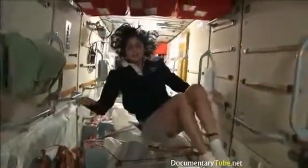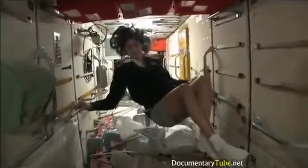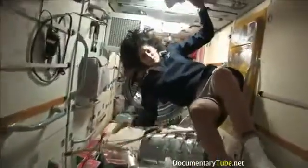This is the FGB, and what's cool about this module is that it is actually the very first piece of the space station that came up, in 1998. The space station has now been manned for about 12 years, but it's been up in space for about 14 years, and this was the very first. It is like the Russians' PMM. It has a lot of storage, as you can see.